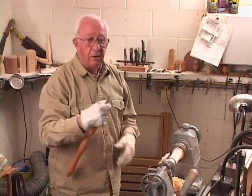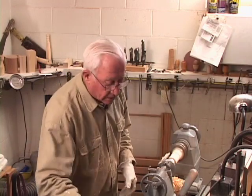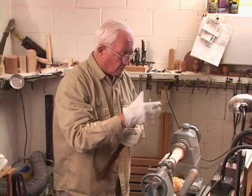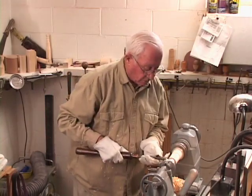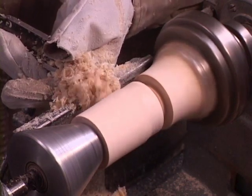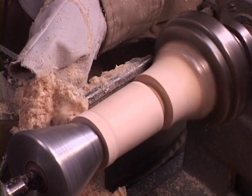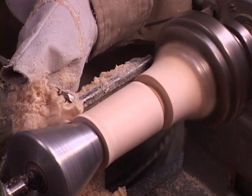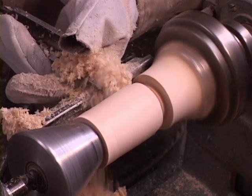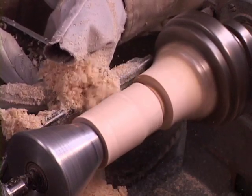Then I'll use a gouge and shape the size of the scoop to get the thinness of the wall down where I want it. Remember, realize that the tool, as we showed before, the tool is rotating. It isn't cutting now. I have to rotate the tool and move into the wood, now it's starting to cut. And I slide along, get a nice smooth cut.